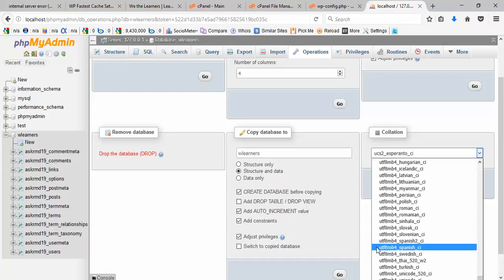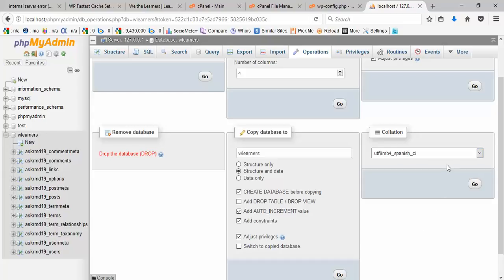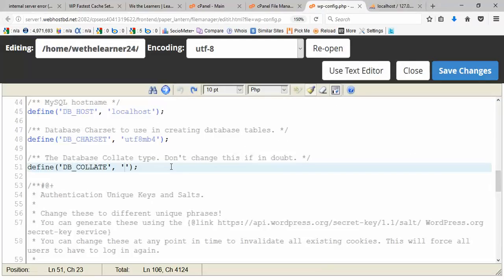Spanish, Spanish 8. Okay, Spanish CI. I just select this and then click on Go to save it. Now copy this name and then go to your wp-config.php file and input the collation name.